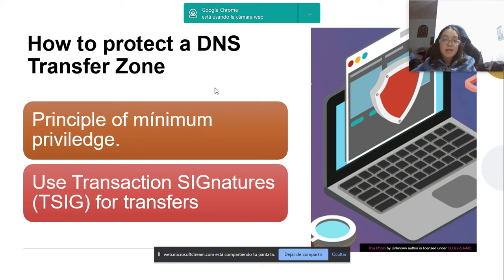The main DNS server will compare the information saved about the signature, and if it's correct, the transfer will be done. If it's not correct, it will reject the transfer.